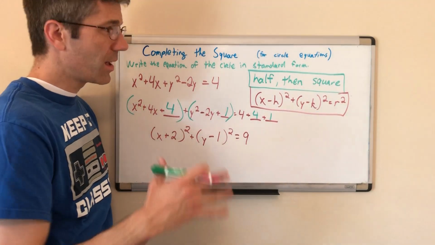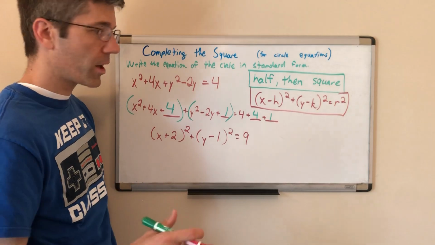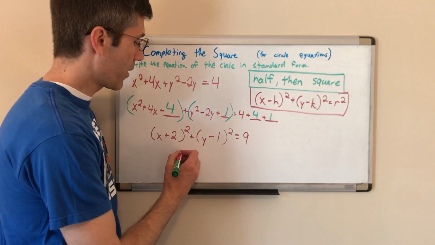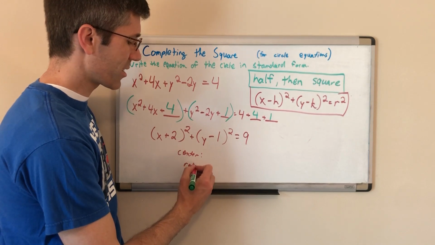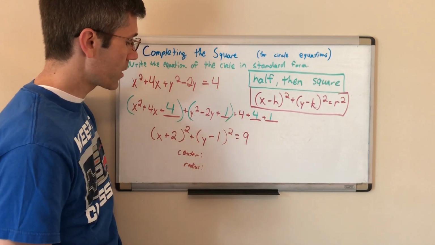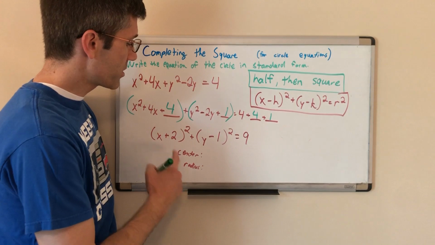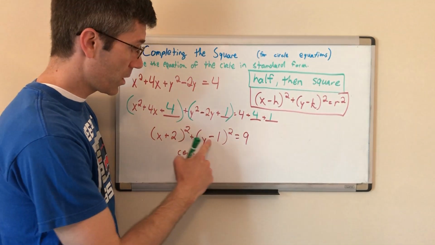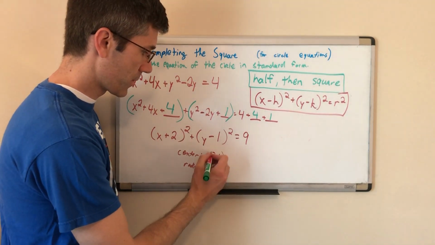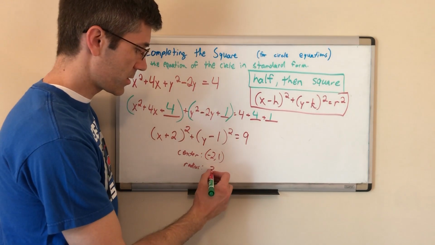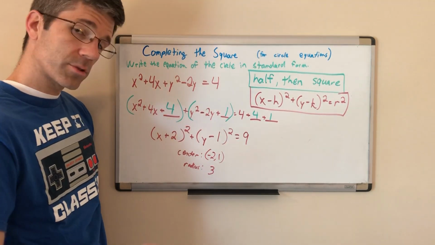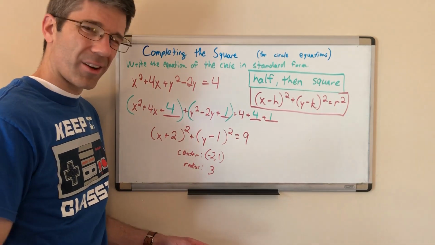And so we're done. Now, the directions on the paper, if you're following along with that, did say find the center and the radius. I'm not going to graph it, and you could, but why do that? Because we got what we need here. The center is at negative 2, positive 1. The radius is the square root of 9, so the radius is 3. Okay, but let's do a couple more, and they don't get trickier necessarily.